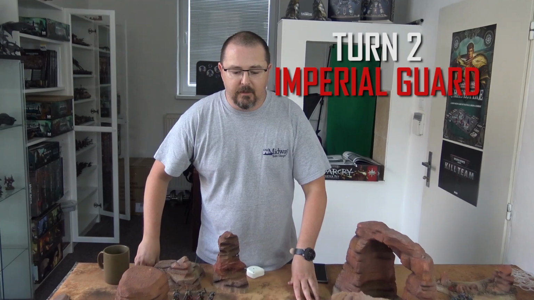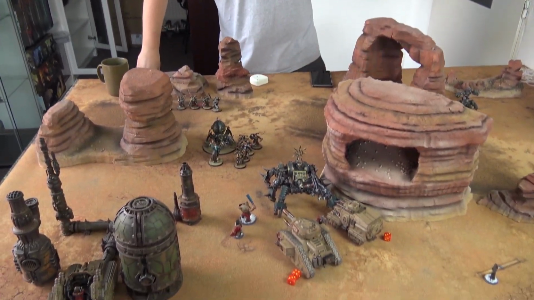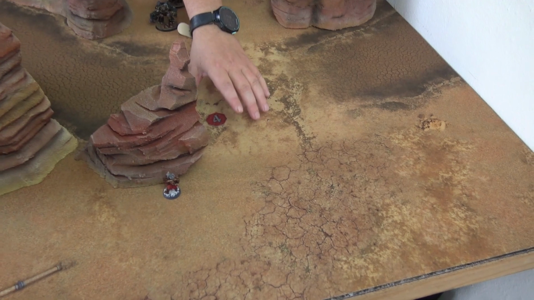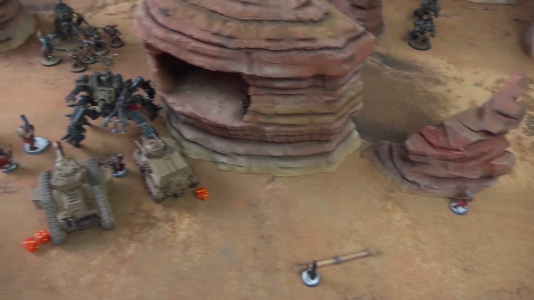That is the end of the Black Legion turn, and we will be back after the Imperial Guard movement phase. Okay, it's Imperial Guard turn 2 after the movement phase. We forgot to roll for the guardsman unit that was here. They have fled at the end of the previous battle round.